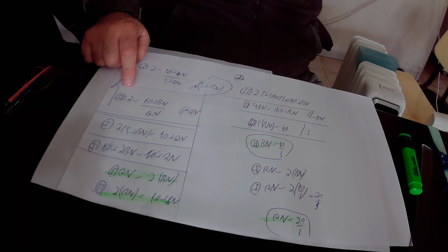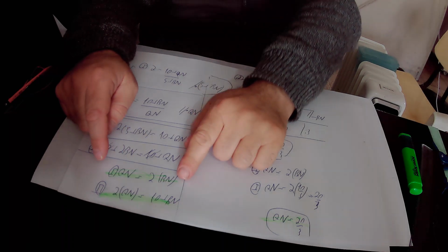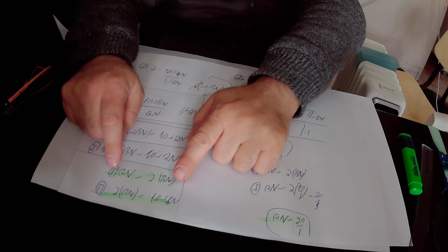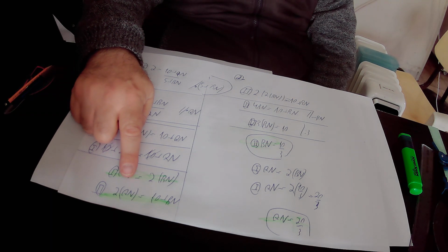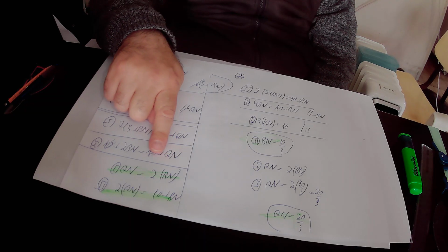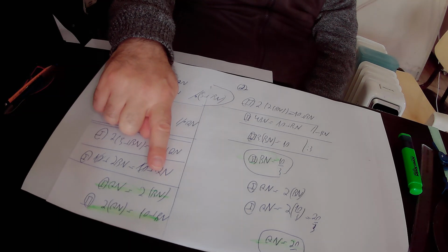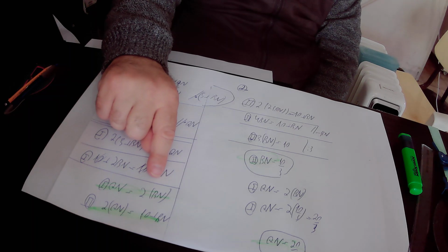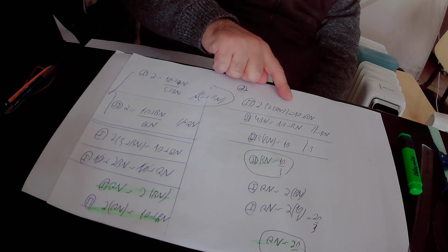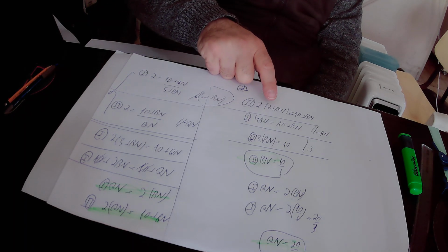Here we multiply equation number 2 by QN, and find that 2 times QN equals 10 plus BN. So we can substitute QN in equation number 2 by 2 times BN from equation number 1, because QN equals 2 times BN. We did it and found that according to equation number 2, 2 times QN, and QN is 2 times BN, equals 10 plus BN. So 2 times 2BN is 4BN, so 4BN equals 10 plus BN.